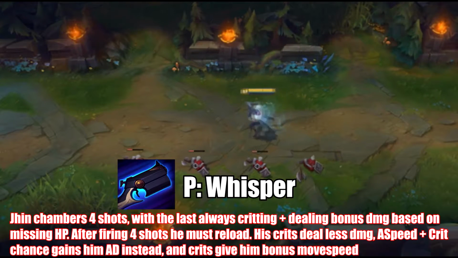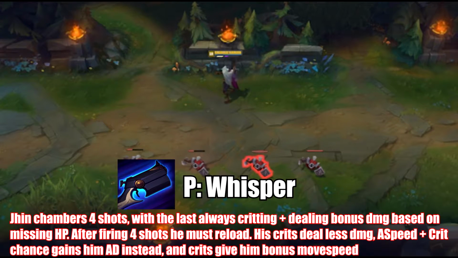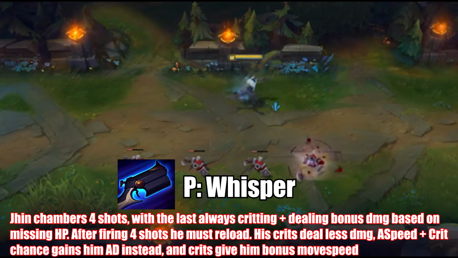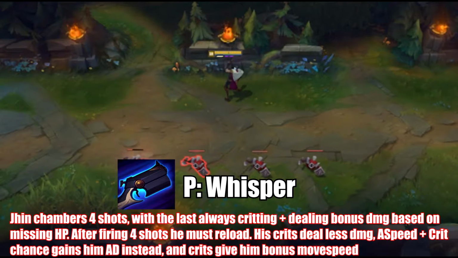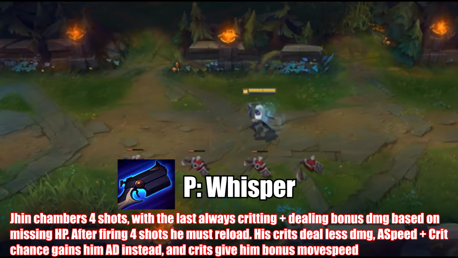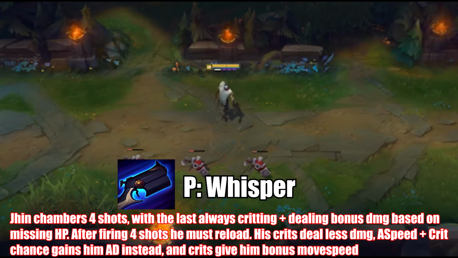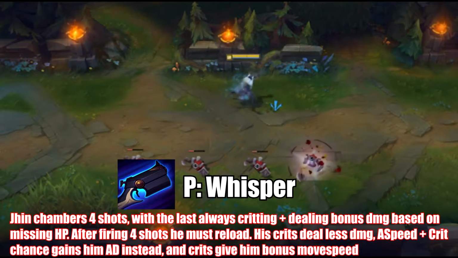Similar to Graves, the 4 bars underneath his HP is pretty much his ammo, and the last shot he fires within the 4 shots he can fire before having to reload will deal bonus damage. Any attack speed he gains doesn't actually give him more attack speed. Instead, he gets bonus attack damage from any attack speed and crit chance he earns through items and through runes as well, while crit strikes will give him a burst of movement speed based on his attack speed.